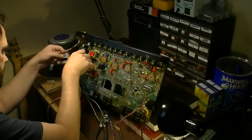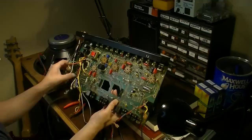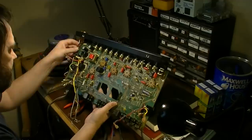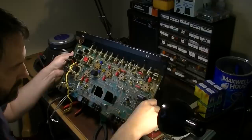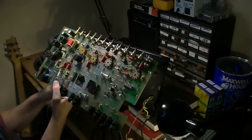Man, construction like this is just really a big pain. It would have been nice if they had separated this out into a couple boards and maybe made it easier to pull. But the way they've got this in here is, you know, it is what it is. It's PCB construction. This is one of the downfalls of PCB construction. You're looking at it right here. Just this little dance of trying to get a board out so you can see the underside of it. Six hours later. All right.